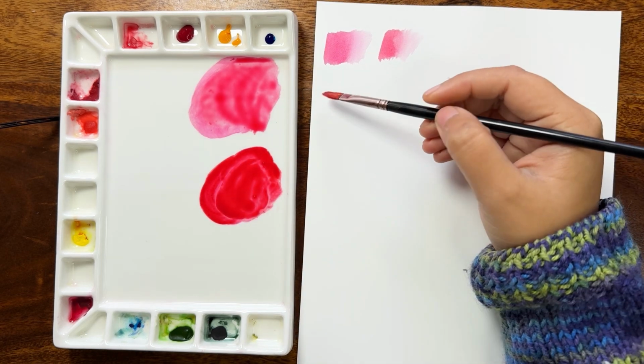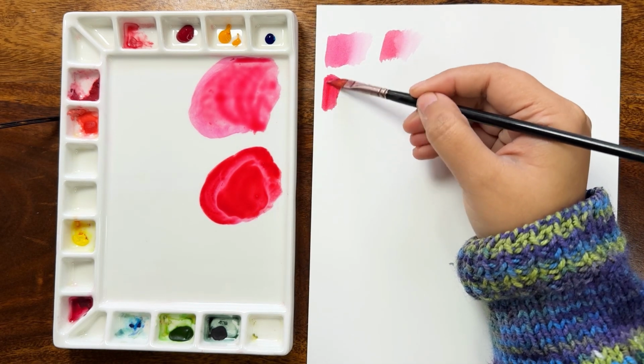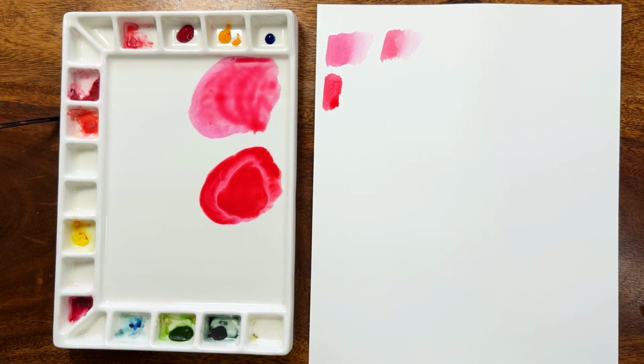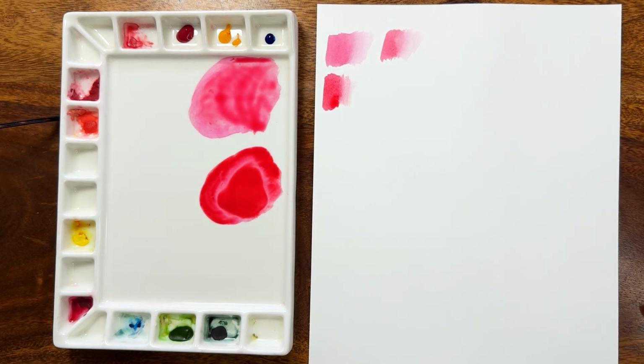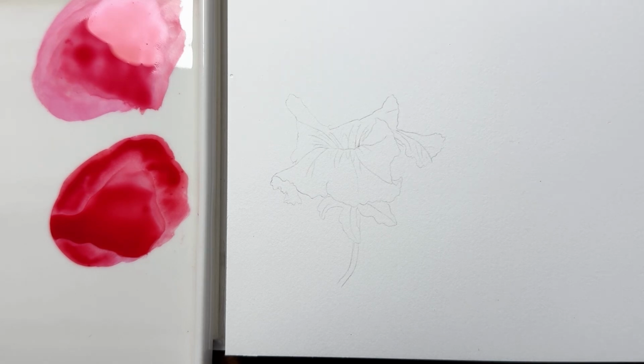So first I mix the pinks, a cooler one and then a slightly warmer one. Color mixing is very easy for this one and very quick. And next I started painting.